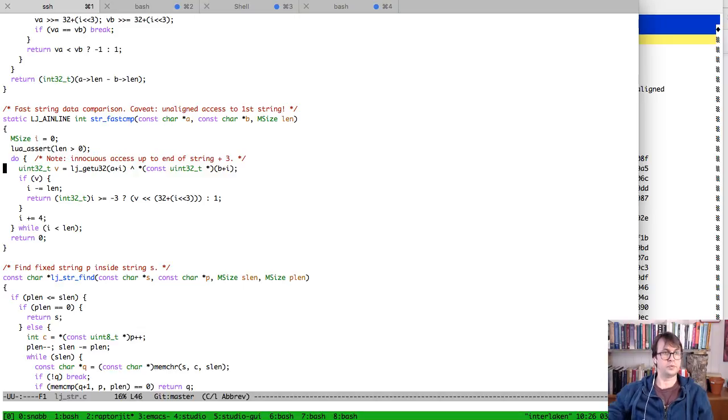We do a loop. We pull a 32-bit value. So we're looping starting from index 0, and we're bumping the loop by 4 bytes every time, so we consume 4 bytes every time. The way that we consume it is that we do get u32, which is presumably an array access. We'll need to check from the base of the string plus the index that we're looking at. And then, sorry, we're doing a string comparison.